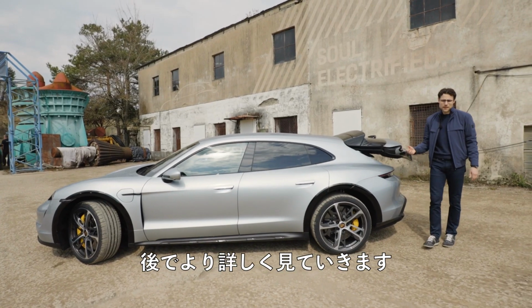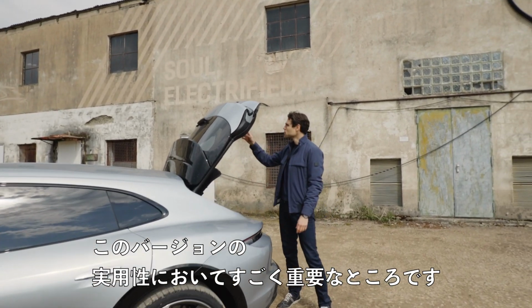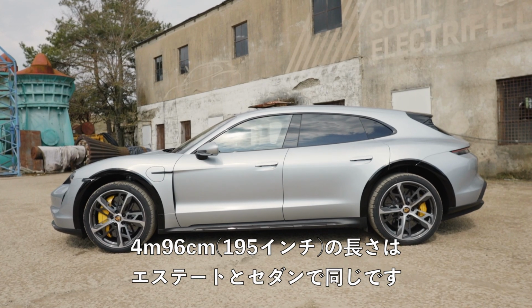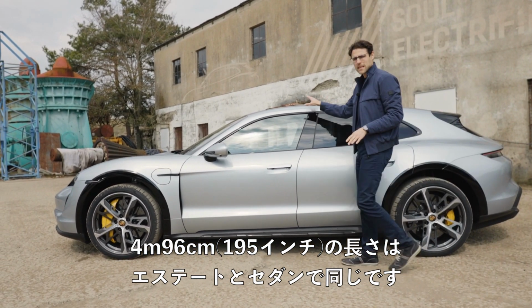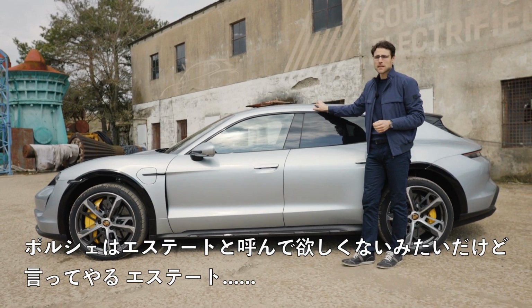Soon more details about that, because here, the rear hatch, this will be crucial. So much more practicability with this version. With 4.96 m or 195 inches, the length is the same here with the Estate and with the sedan. Yeah, Porsche doesn't want me to call it Estate, but Estate.